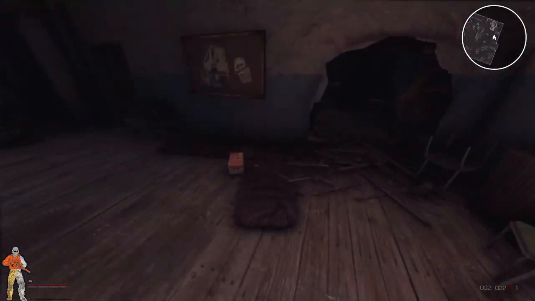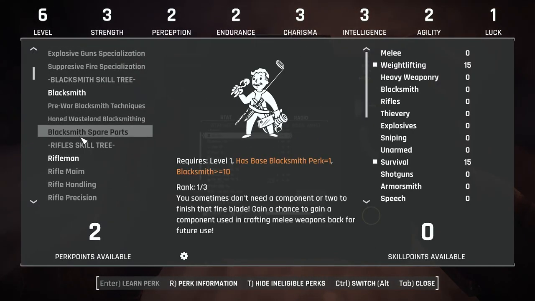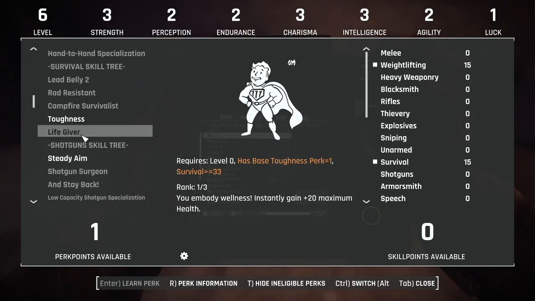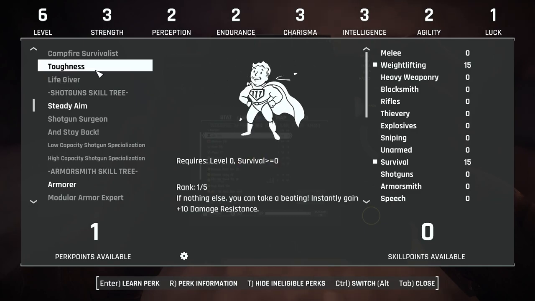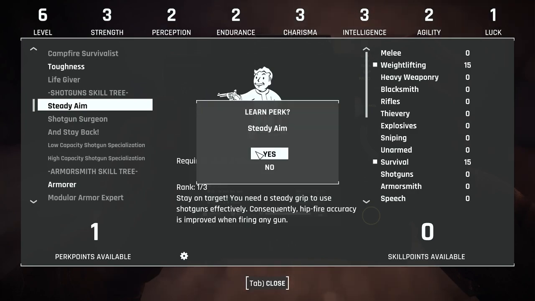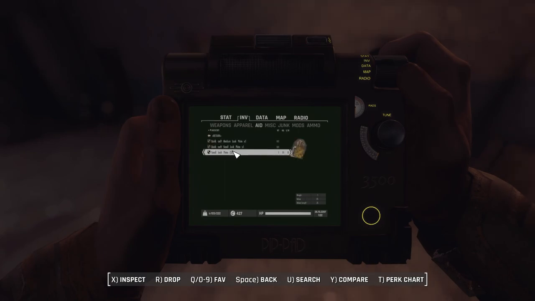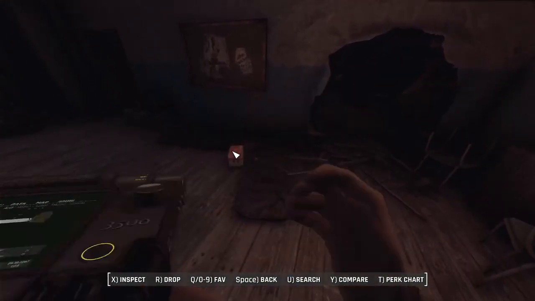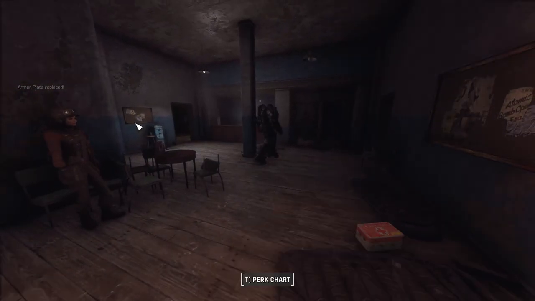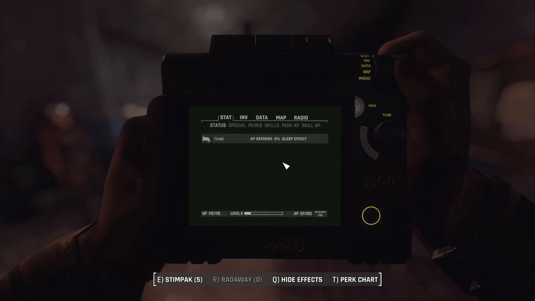Ooh, okay. Well, 2 level ups. Okay, let's get some stuff going here. Rifleman? Sure, why not? That can help. We're gonna need something else. Toughness, does that help? Toughness 10 damage resistance. Steady aim, that might help too. Ooh, I haven't used any plates. What am I doing with my life? Stat, partial recovery, it looks like.